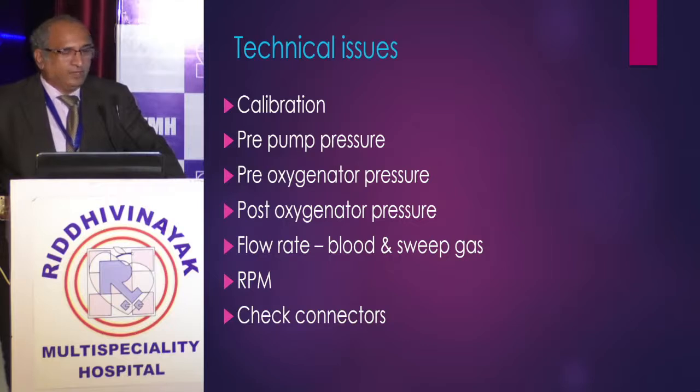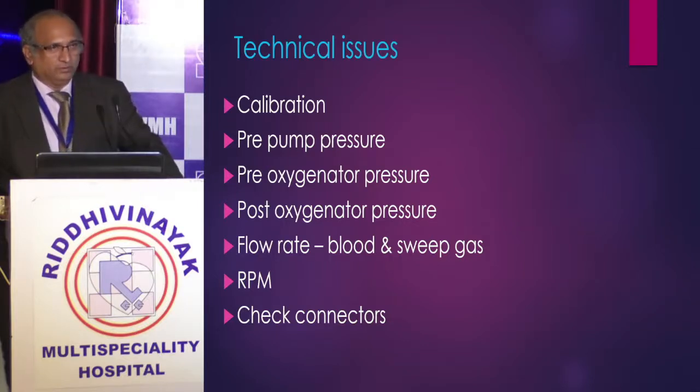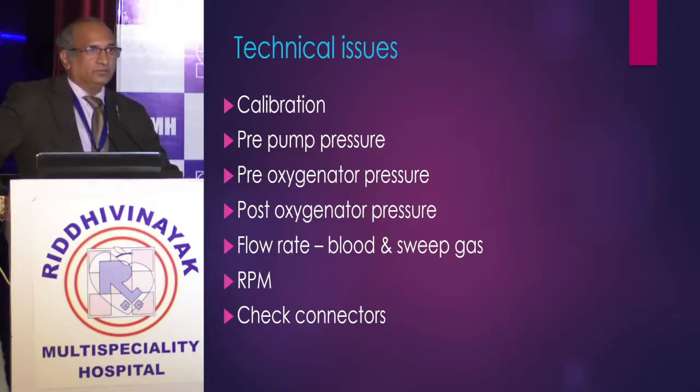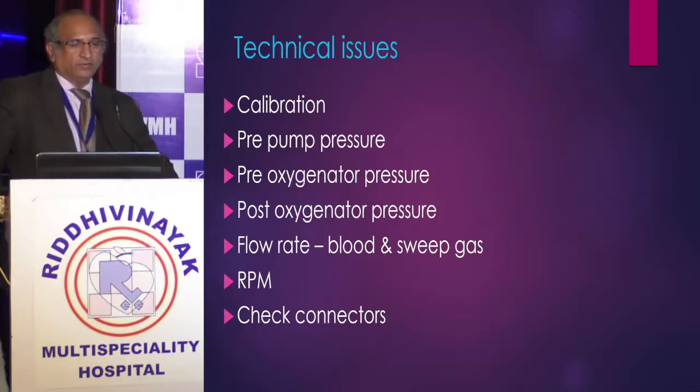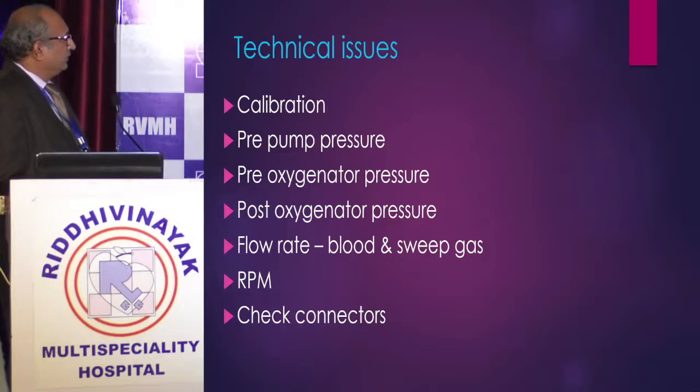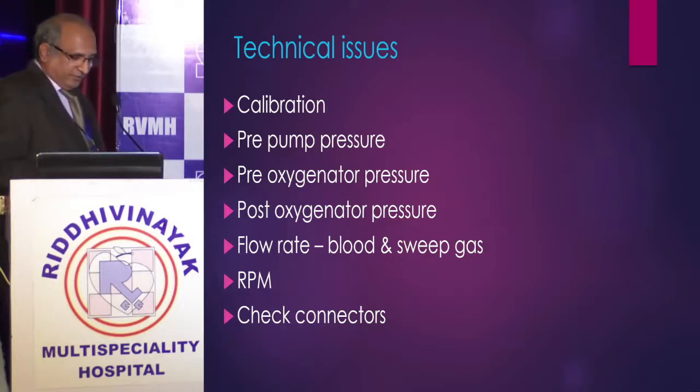What is going to be life threatening is more because of issues with the ECMO per se, because the life is dependent upon ECMO. So you have to diagnose it as early as possible, and once you diagnose it, it is easily correctable. So it's reversible, and that's the reason you have to always think of that as the first issue. First you have to rule out technical issues.